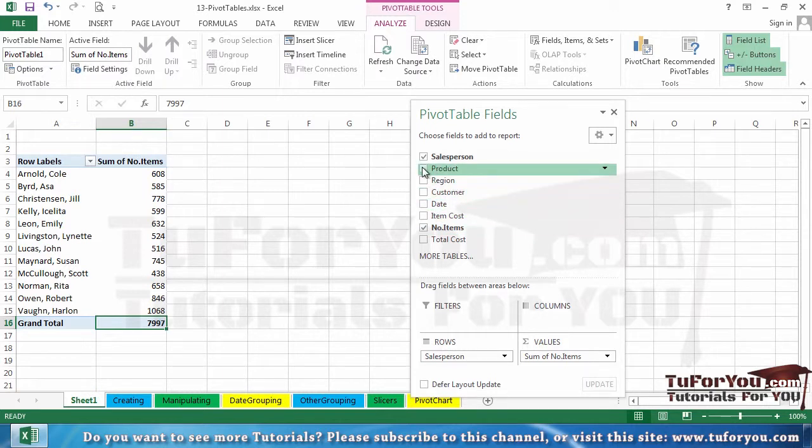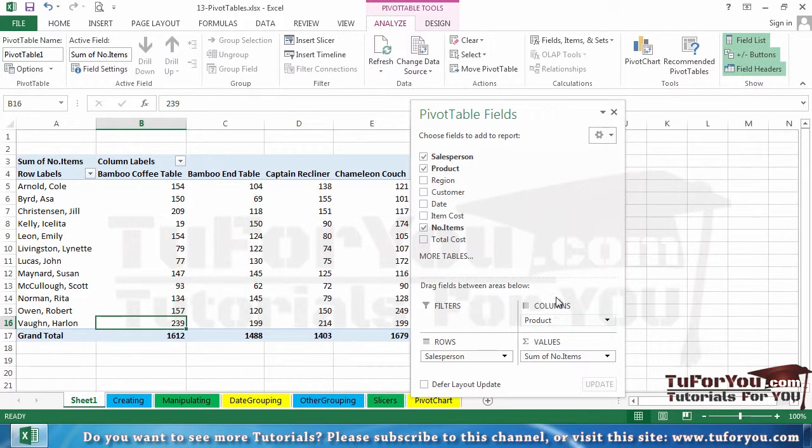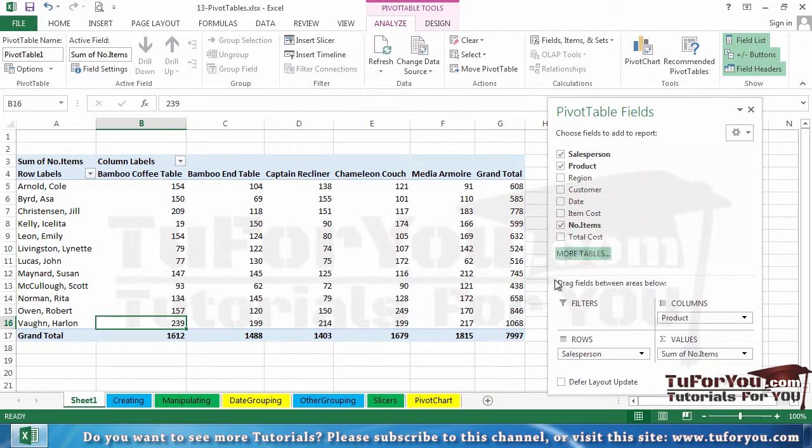Now something you wouldn't expect at first, if we do want to show the product here, we're going to drag the word product into the columns area, and there's our pivot table. We can move this to the right. The same total that we saw before, and if we were to compare the numbers with that manually created table, the same numbers in every single case.